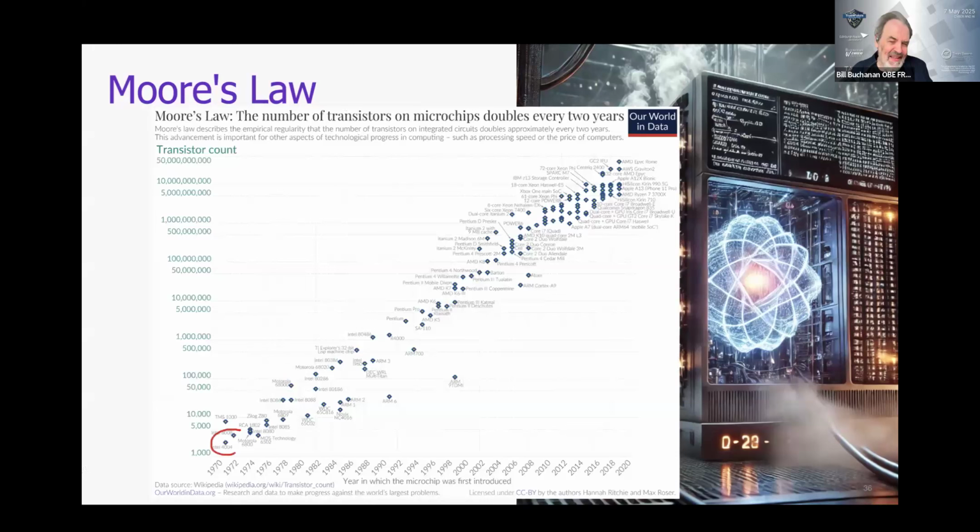So back then, we had maybe hundreds or maybe thousands of transistors that fitted onto our silicon, and the transistors were still quite large. But over the years, we've managed to get more and more transistors onto each microchip that we have. And this has allowed us to increase the processing power, the memory, and so on. And it was in that time that Gordon Moore, who invented the integrated circuit, came up with this law that the number of transistors on a microchip roughly doubles every 2 years.